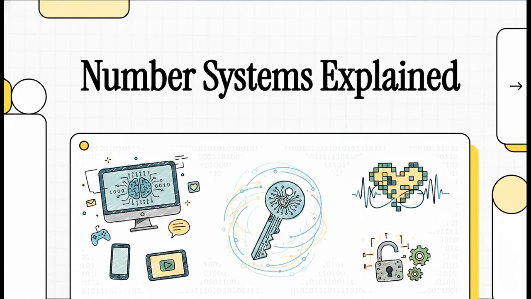Welcome to This Explainer. Today, we're doing something really cool. We are unlocking the secret language of computers. Have you ever stopped to wonder how your tablet, your phone, or your computer actually processes all those games and videos? Well, behind every single colorful pixel and every sound is a hidden world of pure mathematics. So let's crack that code together.